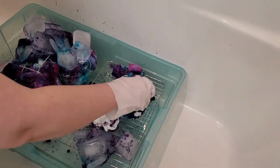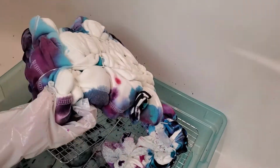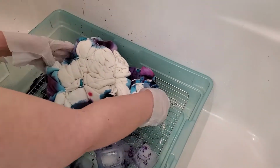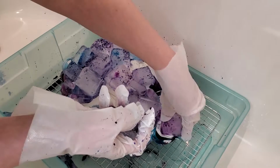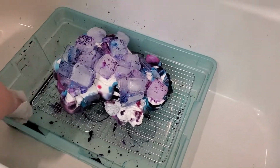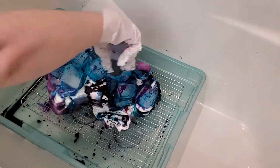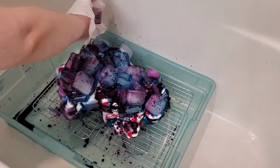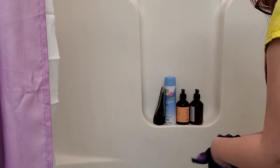And once the dye was on, I let it sit for a few hours until the ice was maybe half melted, and then I decided to flip over my shirt and pants, replace the ice, and then add a bit more dye because I was finding that I didn't have enough ice for everything to soak all the way through, and I wanted to make sure that both sides really got color on them. So that is what I am doing here. And I thought it looked really cool with the ice on top of the fabric and to watch it when it was melting.